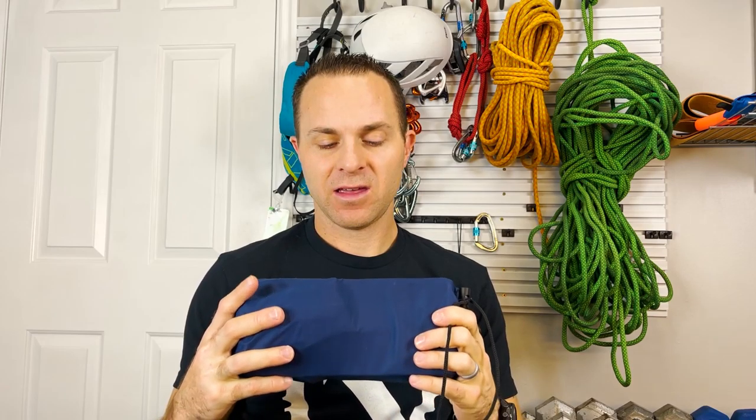A shelter — am I going to be able to use this emergency mylar blanket? Probably not unless I test it. So here are the requirements I laid out: first, it has to be small. This is good, but if I can get it even smaller with everything in there, even better. It has to be compact and lightweight. When I'm doing things like trail running, minimal weight is key. I can't be packing around these huge emergency packs that survivalists and preppers use — not going to happen. This isn't a zombie apocalypse sort of thing.